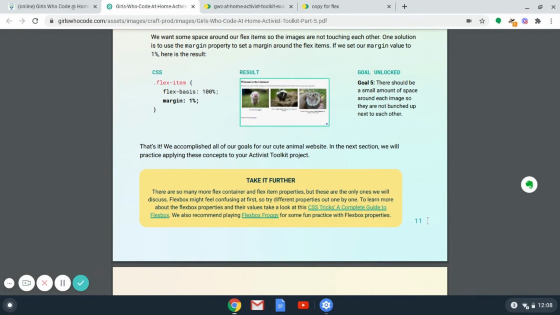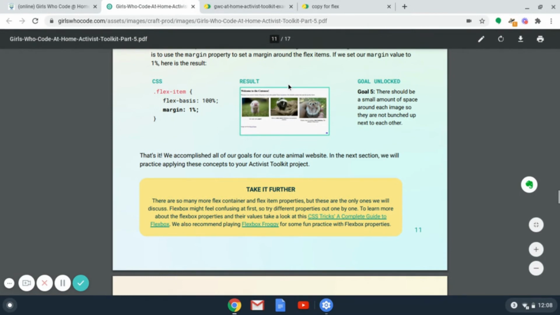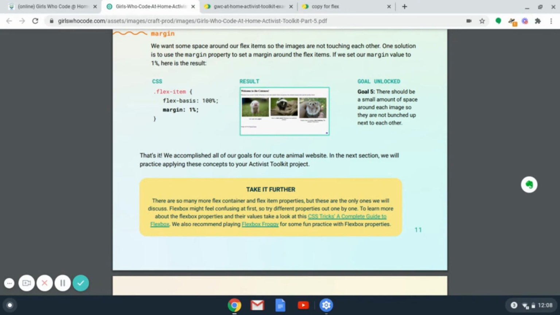Since we'll be moving on to the next step, if you need to take a few more moments to look over the material that we just looked at in step 5, you can go ahead and do that. I'm going to go ahead and pause, give you a few seconds before I move on to the next stage.